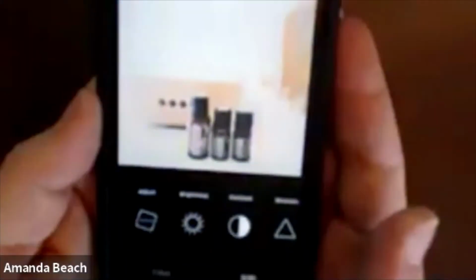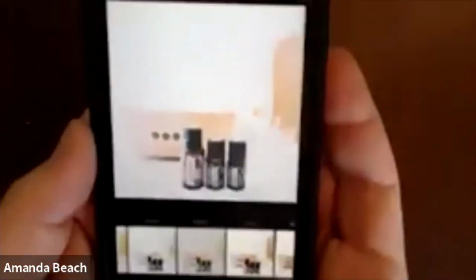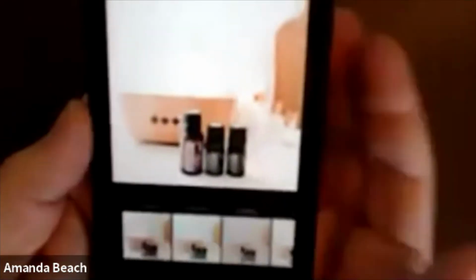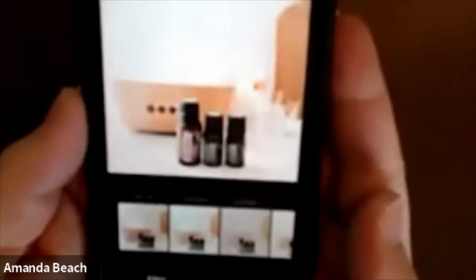You also have an edit option here, so you can change the brightness, the contrast, structure, warmth, any of that on any of your photos. I will say that it's harder to be consistent when you are doing your own editing on your photos, which is why presets or filters are so nice, because they are pre-saved for you here on Instagram. And if you're wanting to be consistent with the graphics in your feed, which is what people like, they like consistency, then choosing a filter or a preset and sticking with it is going to make all your photos look very consistent.